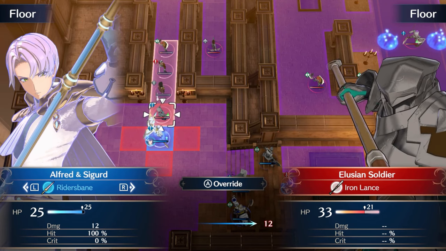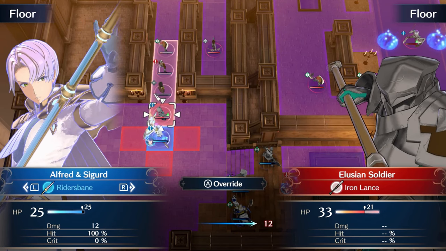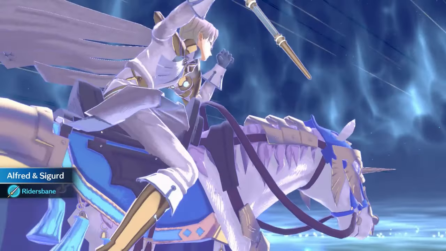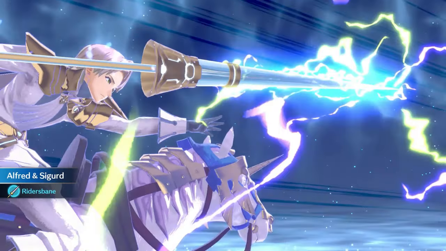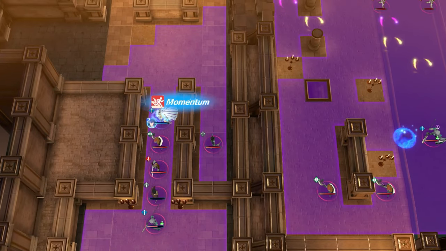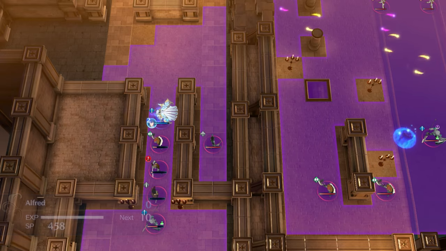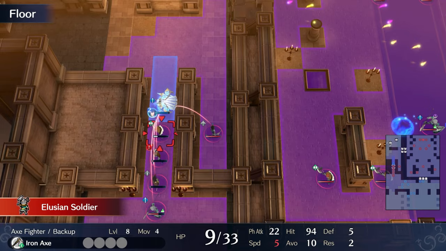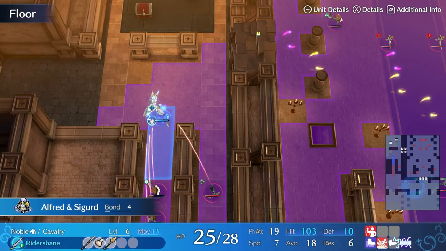Oh, this would hit all of them. Yo, that's incredible. We're gonna do that. Hopefully this doesn't involve Alfred and Sigurd getting killed in the process. But still. That's a lot of damage. I think we had to at least give it a try. And then hope for the best.